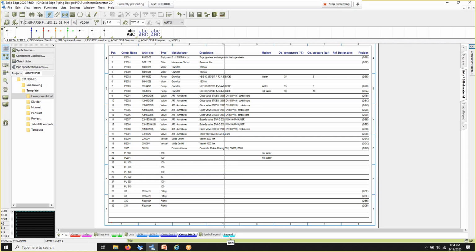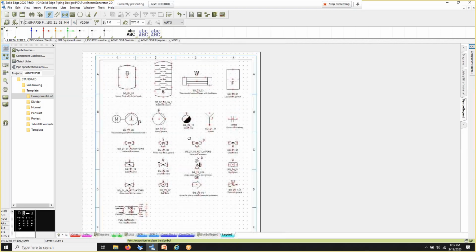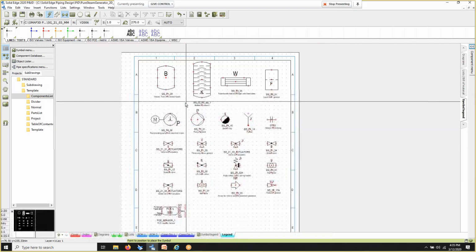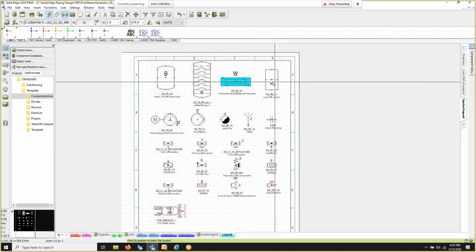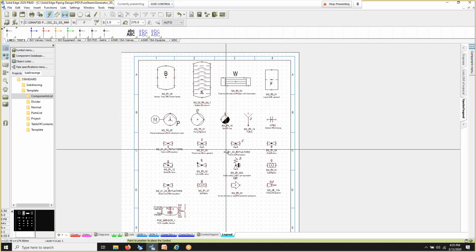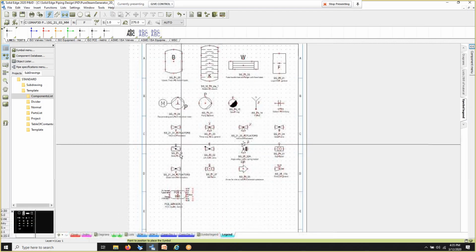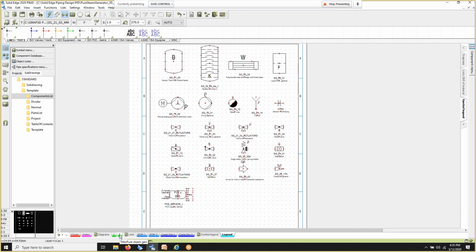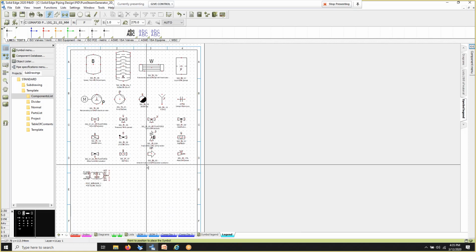One thing that I see a lot in customers' examples that they send me is that they might have a symbol legend on their sheet, and it's just a blanket one that they use on every project because their system might not do what we do. We create custom symbol legends for each project only containing the symbols used in this particular project. So it makes it a lot easier for the recipient reading this document, who doesn't have to sift through a bunch of symbols that don't even exist in this drawing. That's also generated automatically by the system.